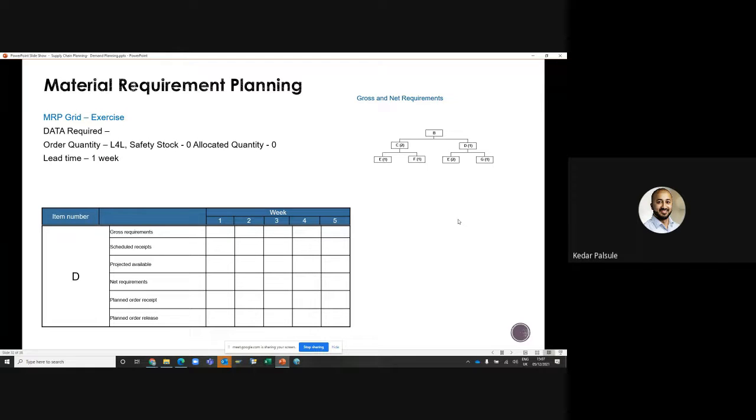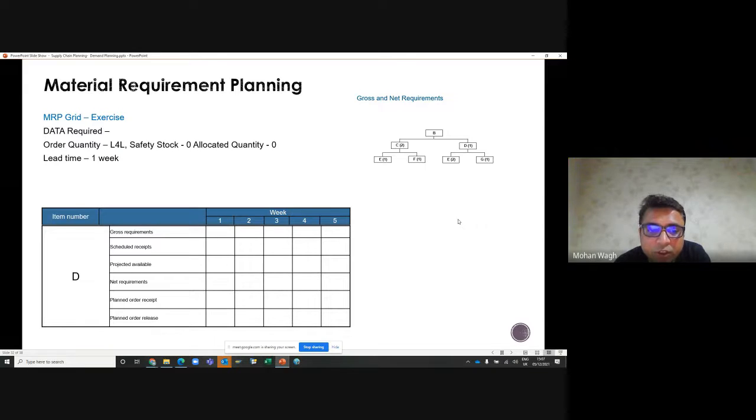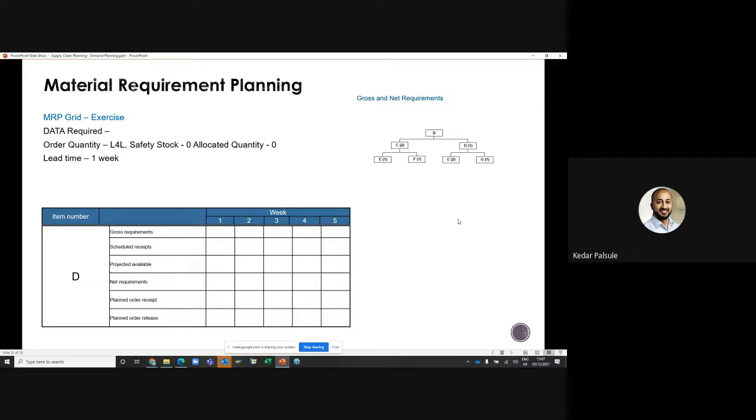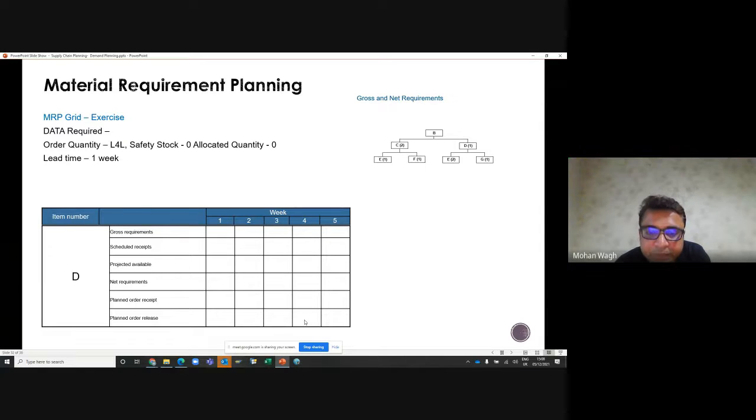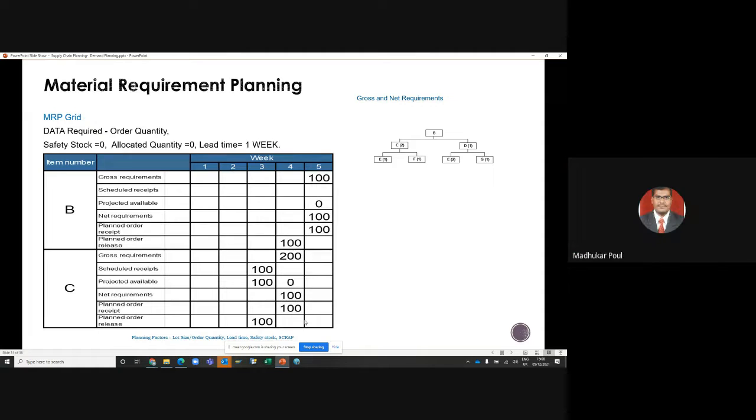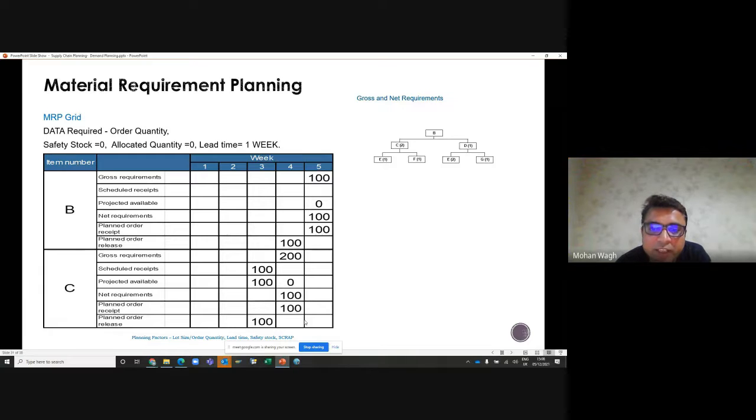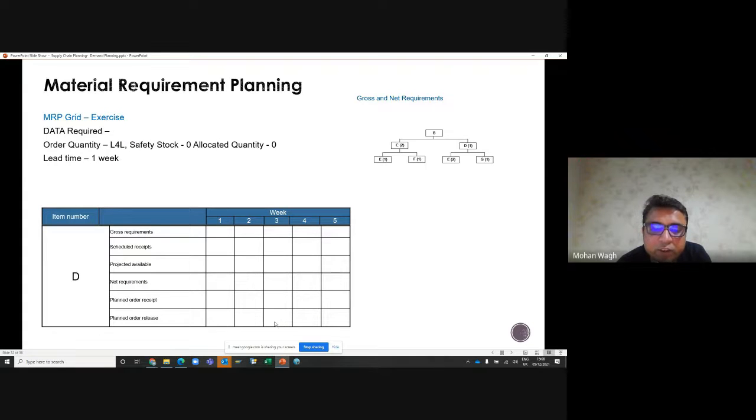For quantity 100 is what Jagdish is saying. Yeah, and which week should I order from the supplier, or should I give indication to the production? Bhagyashree is saying week 4. I'm talking about release, order release. Third week, yes, you're right. Third week, because we want 100 of item B, and D also has a lead time of 1 week. So it should be available, similar to item C, in week 4, but since it has a lead time of 1 week, it will be week 3 where you should release or give indication to the production to start production of that particular item D.